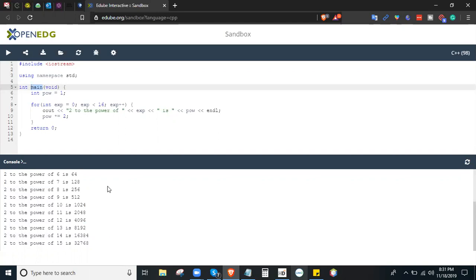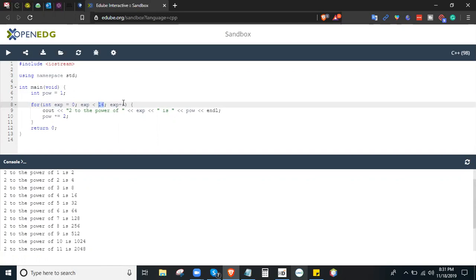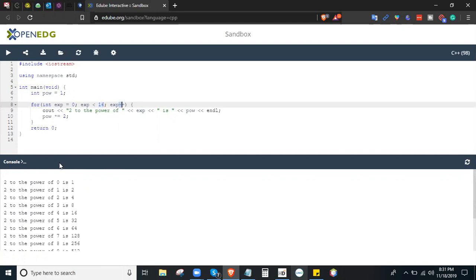And here, guys, how do we get that output? Can you see the limitation here, which is less than 16? So what is less than 16? That is 15, right? So that would be set to 15, which is limiting the infinite loop. So here we have plus plus, and according to exp, that is equal to 0. So we start from 0, then plus plus. So this increments from 0 to 15, and then we get this.